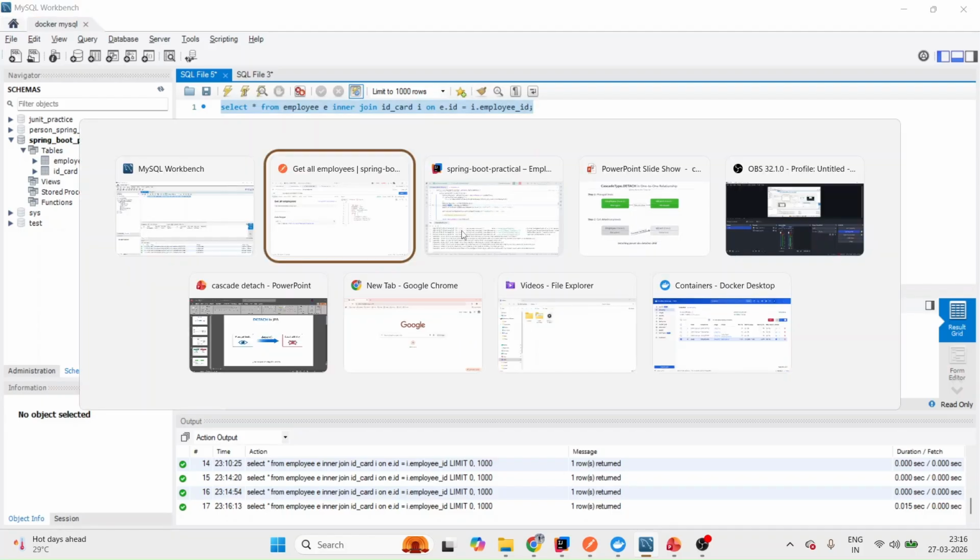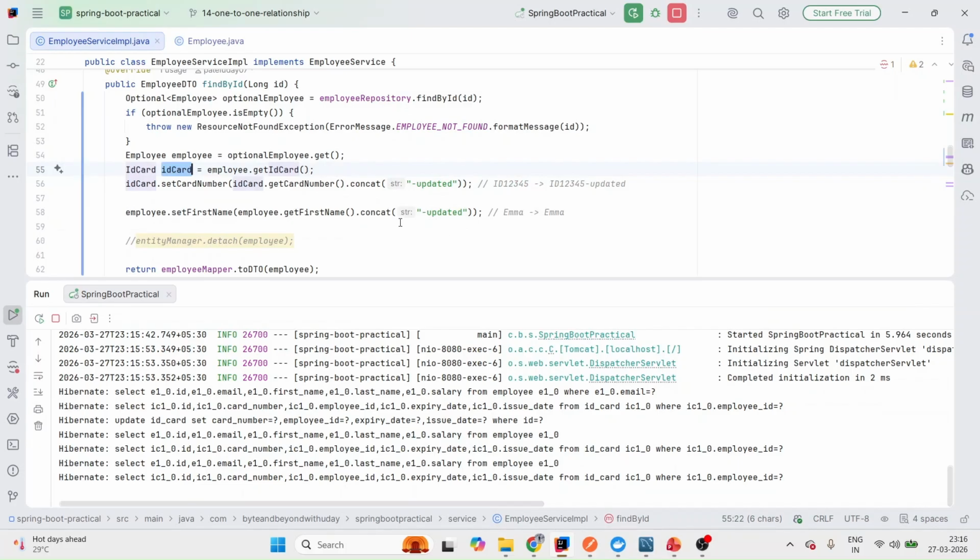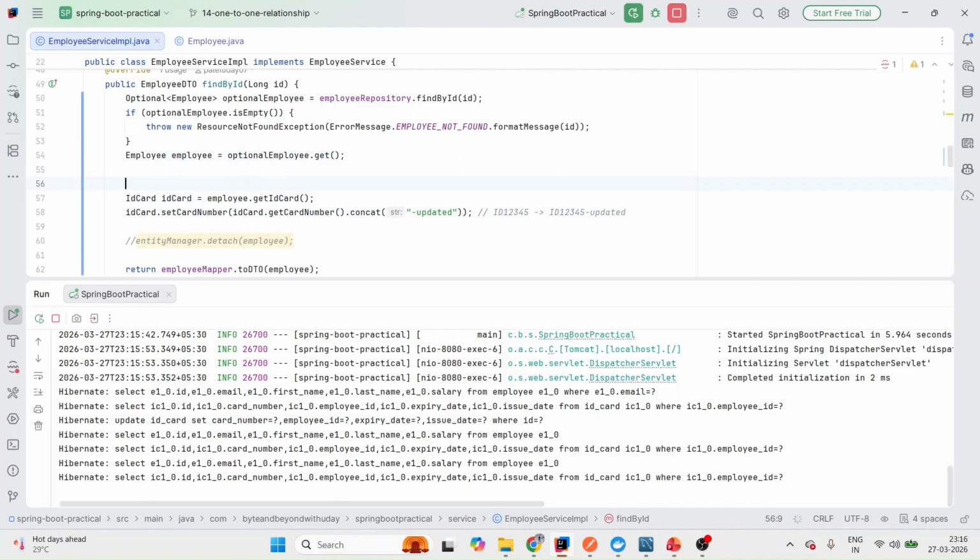All right. Now, because I have commented out this line, I am not detaching the employee anymore. So in this case, the employee will be updated as well as the ID card. Let me keep this sorted, meaning let me use the right order.